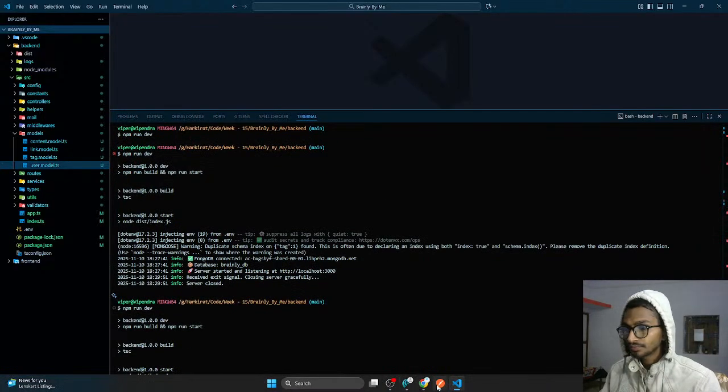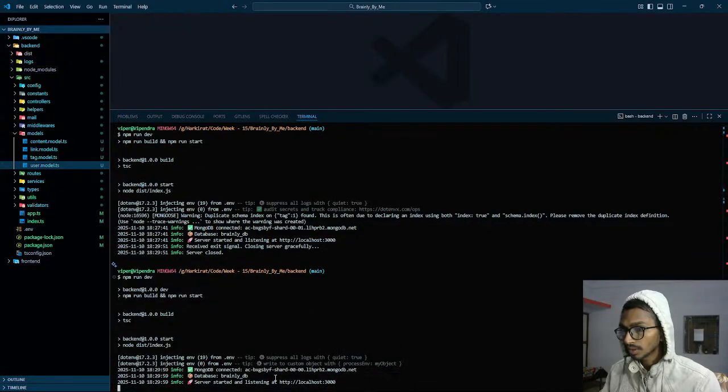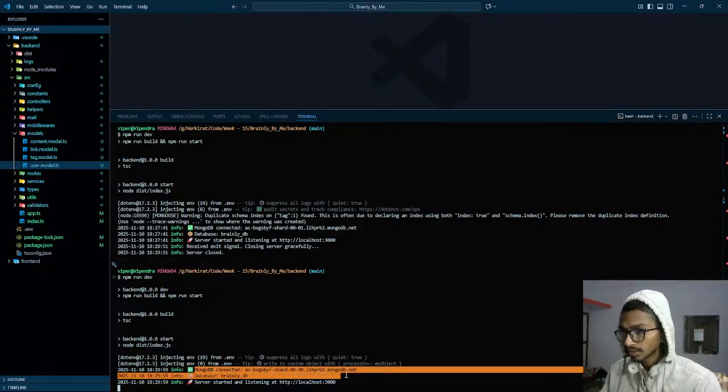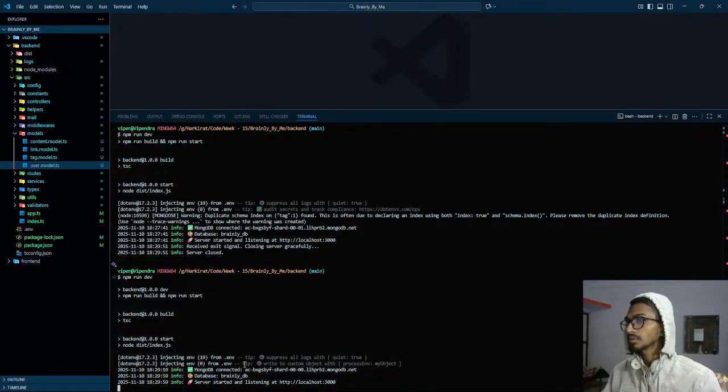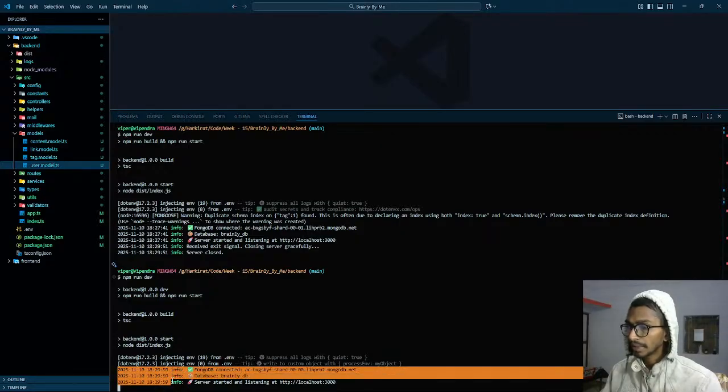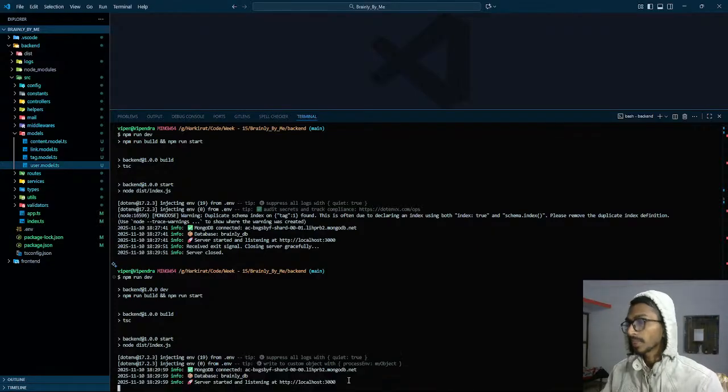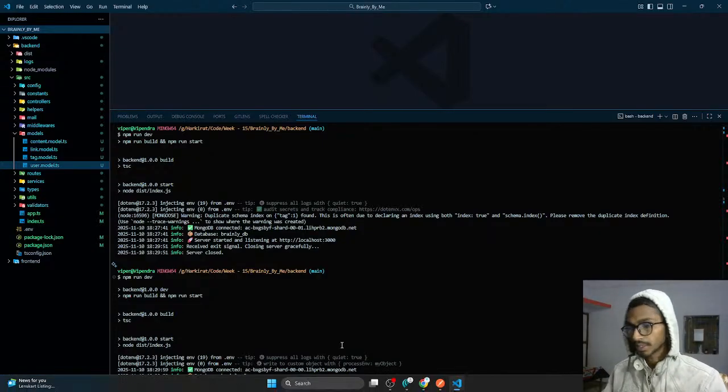Let's open the backend. I hope it worked. Yeah, MongoDB created. This is the host ID, and the database name is BrainlyDB. Server started at this particular port, so things are working quite well. The good thing is that we are getting everything in the proper way, in the same format, even the timings and all. We have used a logger for it, and that is why we are getting the info in the proper way. So this thing is done right now.